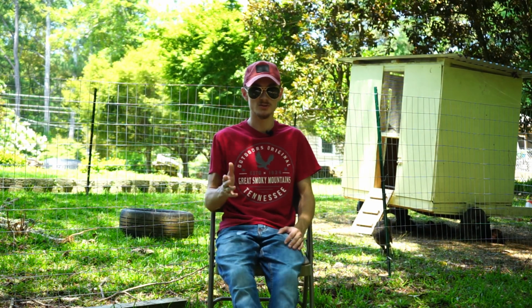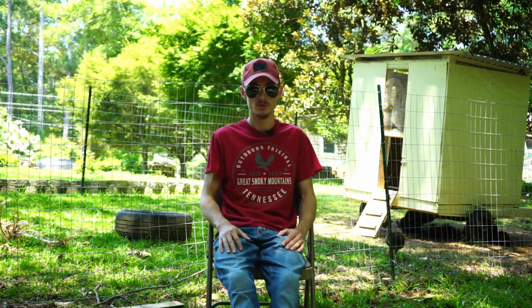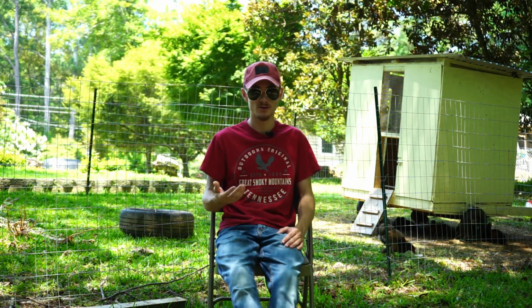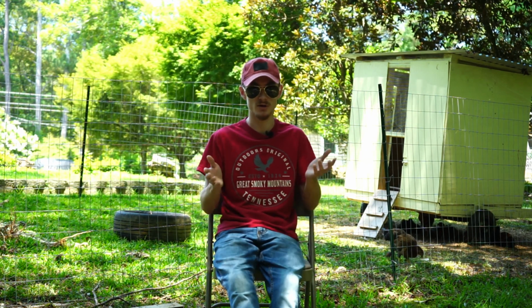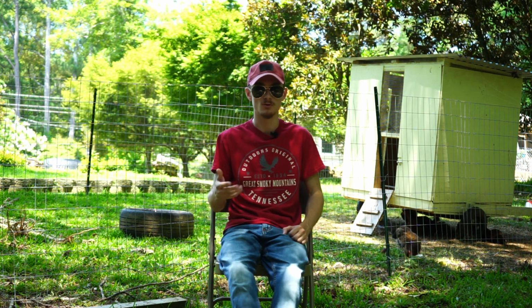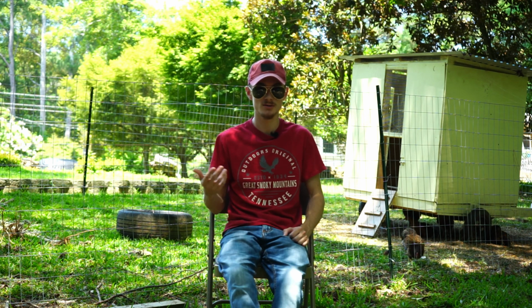Now that you know how many eggs you consume, you'll want to determine the max number of chickens that you would want to raise. What is the most amount of chickens you feel that you can handle? This largely depends on your preference and the amount of space you have. But I would say that for a beginner, that number should probably be anywhere between 10 and 20. You definitely want to know this beforehand so that when looking at a specific breed, you can easily tell if your max number of birds will be able to produce a sufficient amount of eggs for you. If not, that breed may just not be for you.